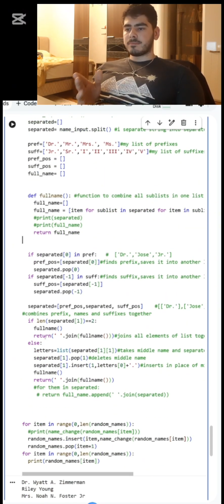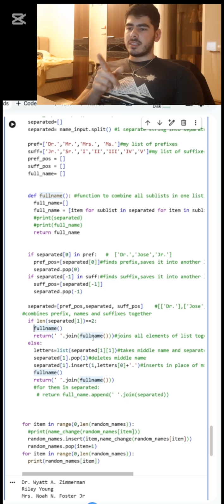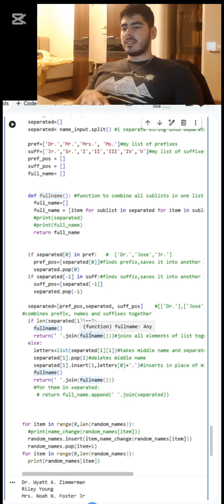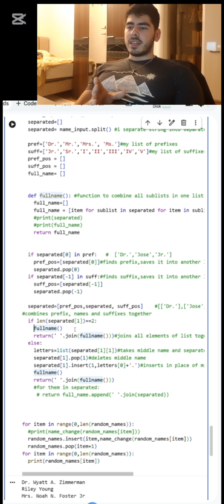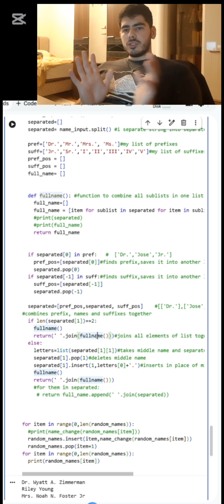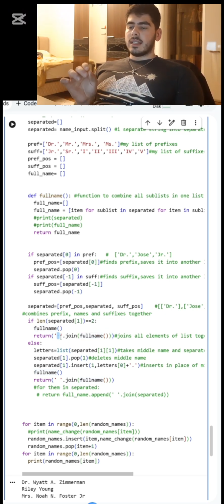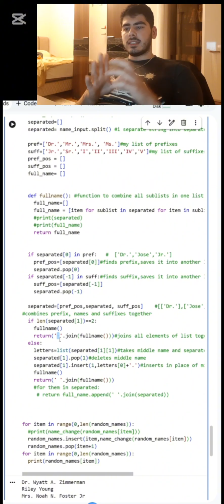After I return the full name, I only now saw that I use it 2 times, but let it stay like that, because one of the main rules of programming: if it works, don't touch it. And if it works for me right now, let's not touch it. Then with the join command on the full name, I join the words in the list all together, but they will not have any space between them. So that's why I add a space between them with quotation marks, and inside them there is a space.